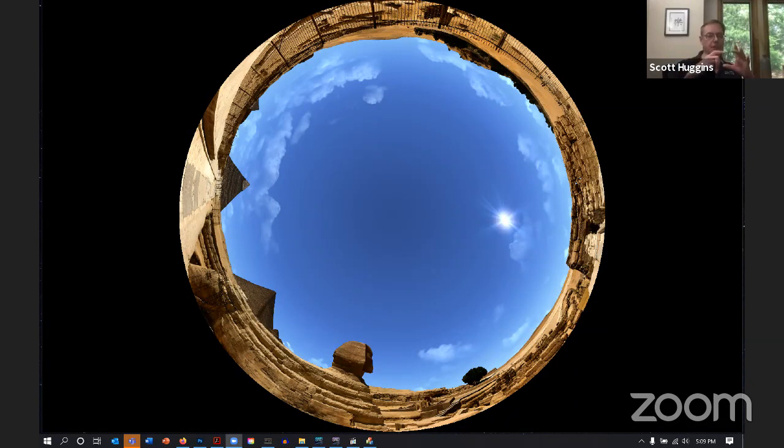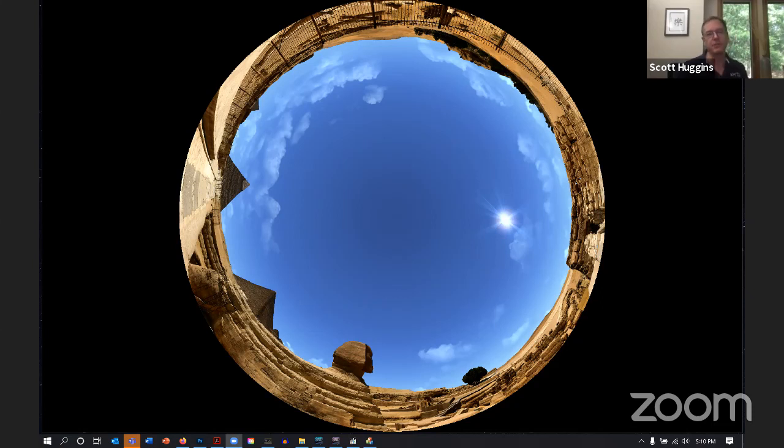And another nice thing about using a regular camera and taking multiple pictures is I can actually cheat a little. I can go a little higher in this section, a little lower in this section, a little higher in this section. And then later on in editing software, shift them about a little bit so I can cheat and get a little higher here and a little lower here. I find if I try to do that with a phone, again, it starts auto cropping. So if it's working on a phone, by all means use a phone. But I'm going to address this from the standpoint of shooting with a conventional camera for a little bit.